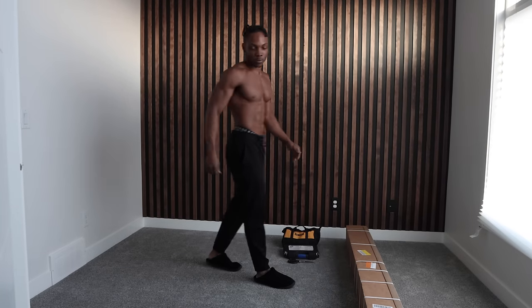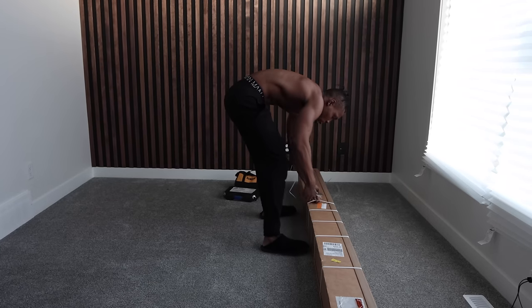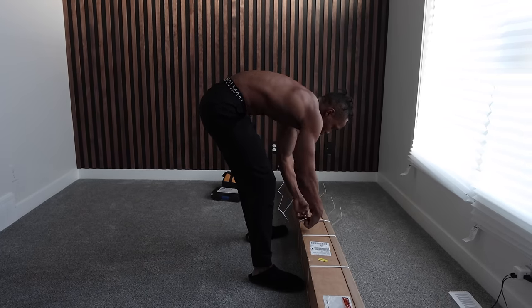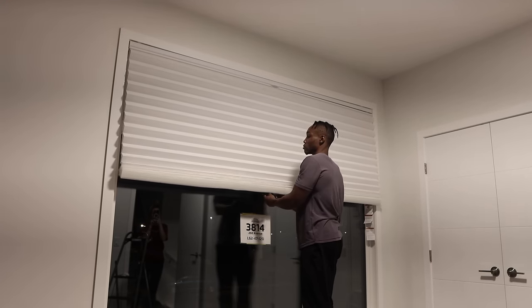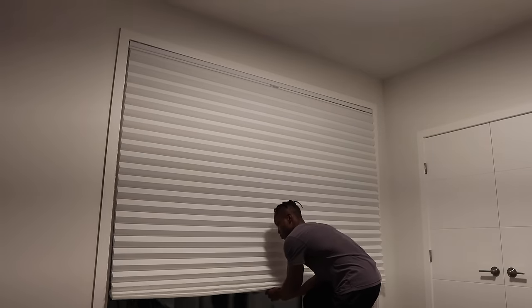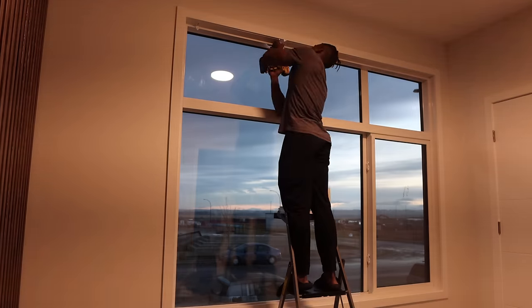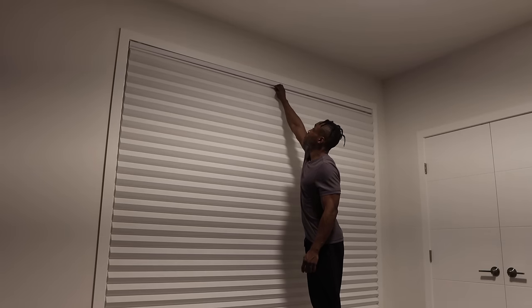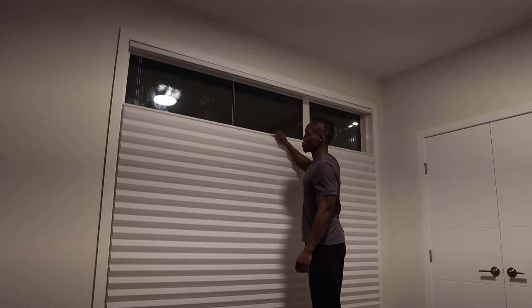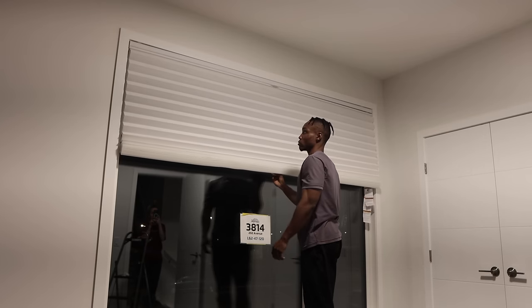Before the move I had ordered some blinds for the massive window that let in an enormous amount of sunlight. That arrived shortly after the slat feature wall was completed and I thought it was just perfect. The blind I got is a white honeycomb style that is soundproofing and provides insulation from heat as well. The fact I'll be making videos and doing voice work in the room makes this a smart choice. I'll be getting some dark gray drapes to black out the room whenever I want as well. I'd never installed blinds before but this one was pretty straightforward. One cool feature of this blind is the fact that it opens from the top down or the bottom up, which is great for controlling the amount of light I need and from where I want it coming from.